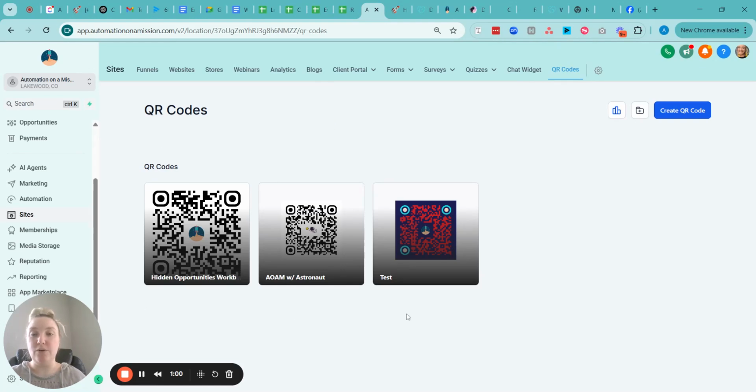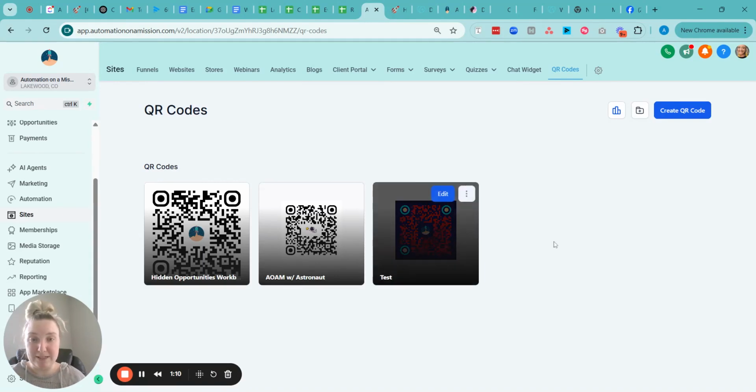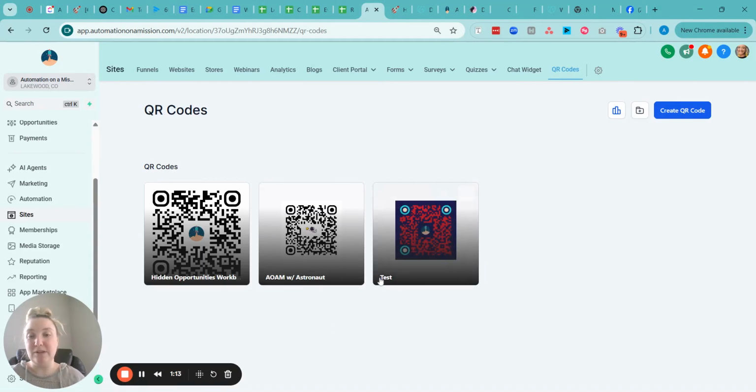So here are QR codes that we've already made. This is the first one that I made. I went super colorful, really bold, really wild, used all of our really vibrant colors and our logo in the center that you can see. And then you label it when you're making it. So I just made sure that we knew that it was a test. Then Christy made a really fun one with our little astronaut Otto in the middle, as you can see right here. And then she also made just a regular black and white one with our logo in the center. So there's lots of possibilities. You can go as wild and colorful as you want. You can also go as tame as you want. It is completely up to you.